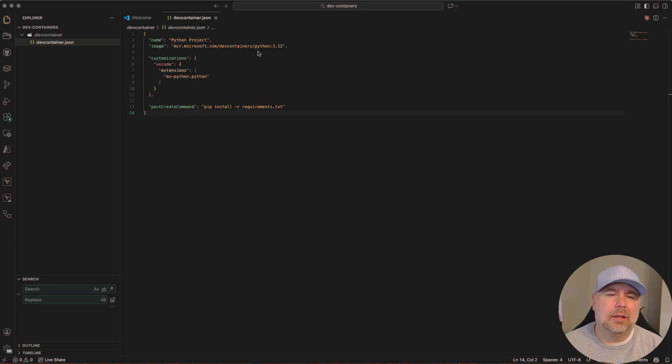I'm picking the image. So there's a lot of images. If you go online, there's a lot of pre-loaded images, preloaded with Python, Golang, JavaScript, kind of whatever you need, right? And I say JavaScript like Node, whatever you kind of need. There's some preloaded containers. There's universal ones that are a little heavy, but they have pretty much everything in it. And then there's some empty ones that you can add things as you go. So that's the basis of the image, right?